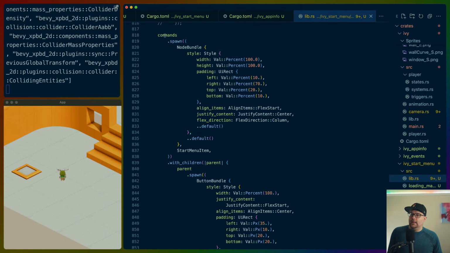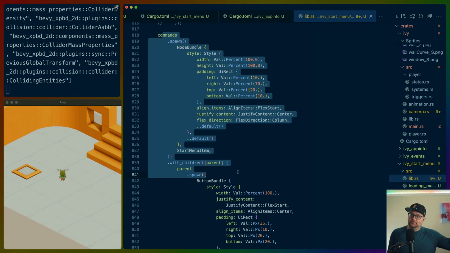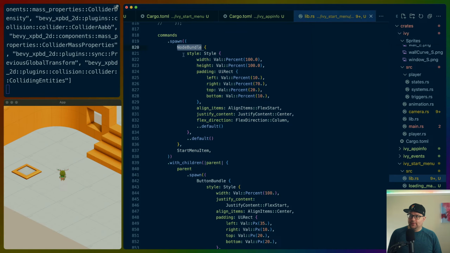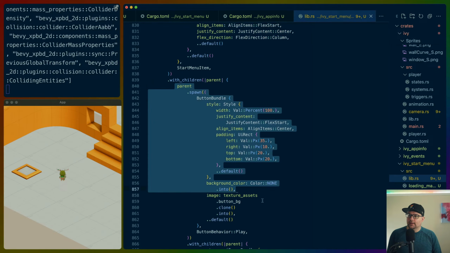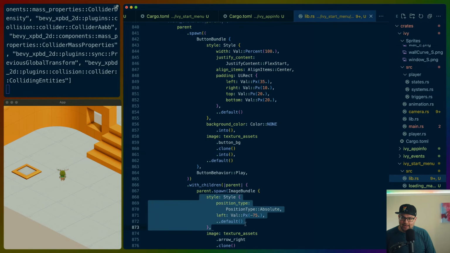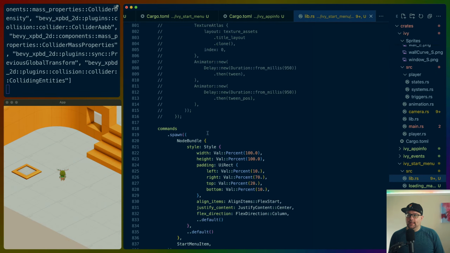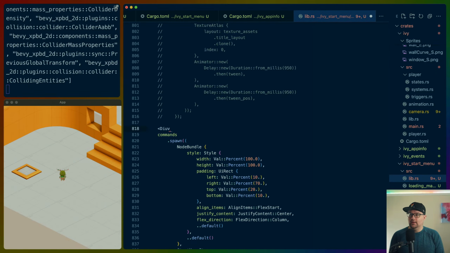But yeah, the visual acuity, if you will, of this is, in my opinion, significantly lower than HTML, right? This is a node bundle with some CSS effectively, and a button with some text inside of it. So in CSS, this would be a div, button, text, right?